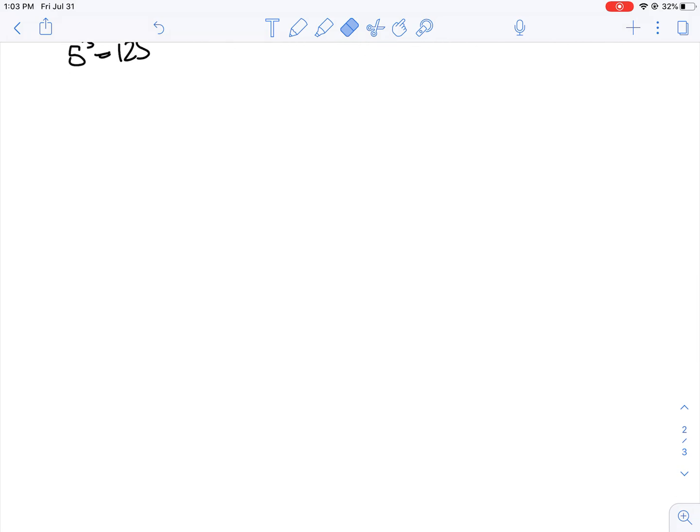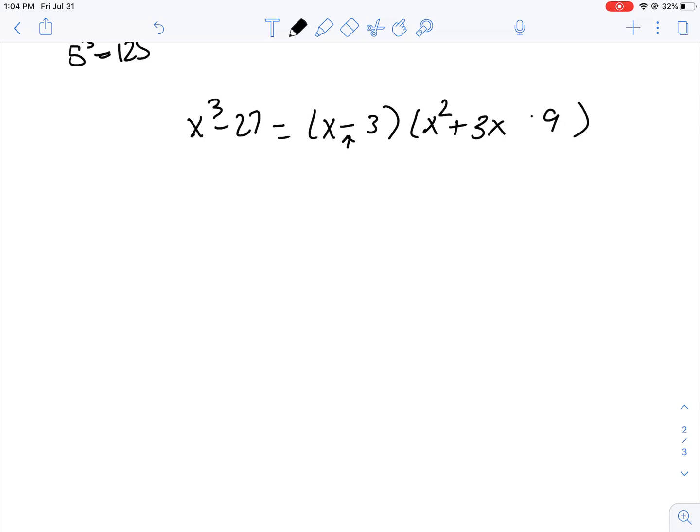So let's look at some subtraction ones. Let's try x cubed minus 27. We did x cubed plus 27, so let's do x cubed minus 27. It's going to start off the same way with x and 3, but this time I put a subtraction sign. I square, I multiply, I square. Because this one was a minus, the next two are pluses. There's always one subtraction sign when you're factoring these. It's in the same place every time.